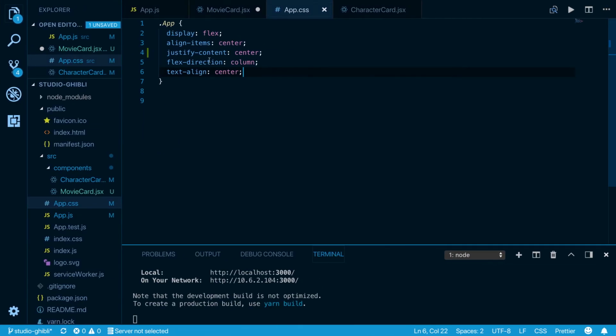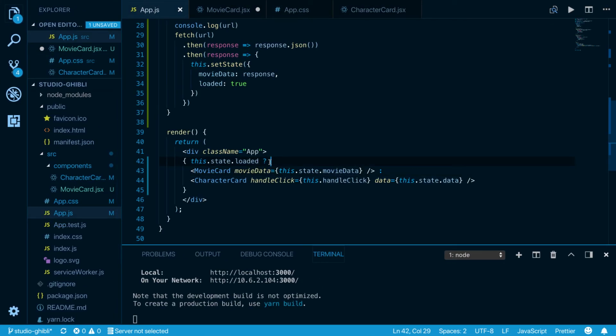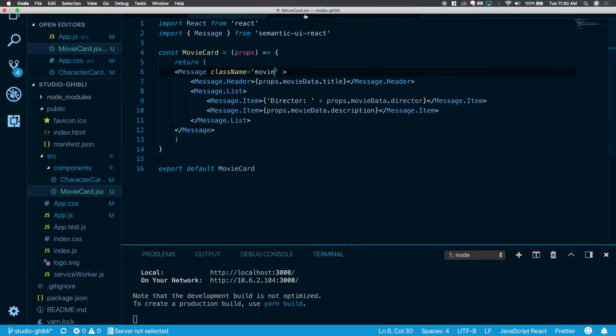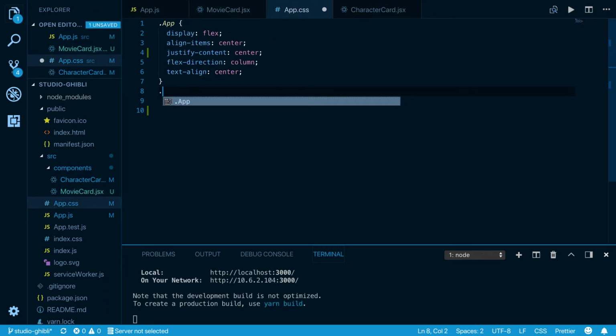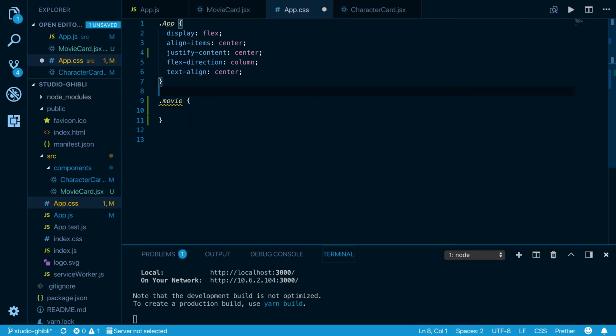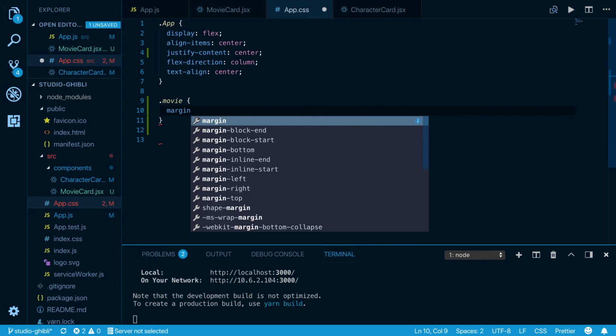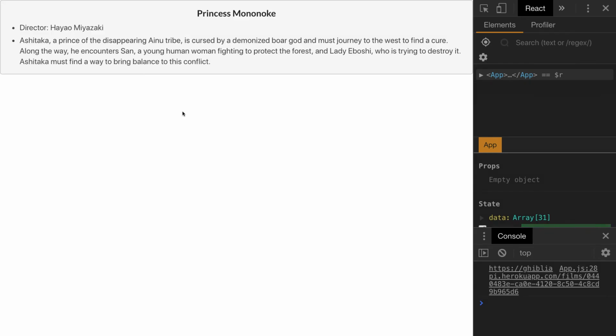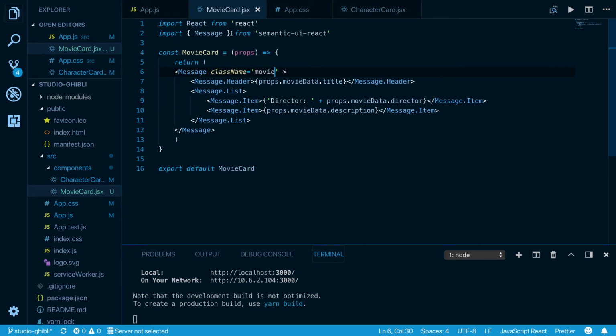So oh my goodness, how am I going to center this? I'm going to do it a little bit of a hacky way, actually, just because we're in a crunch for time. And give it a class of movie, and then an App.css dot movie. This you don't need to follow along with if you want to. I just don't want to deploy something that looks like garbage. This is not a good way to do it because they're doing this whole thing all the time. Yeah, it's not ideal. Why is that not working?